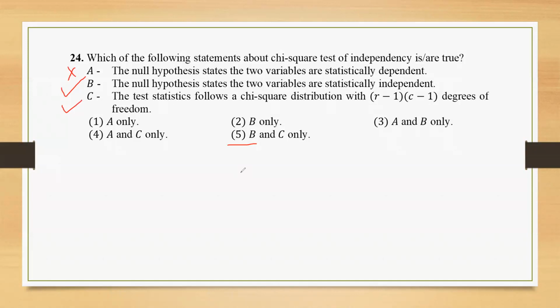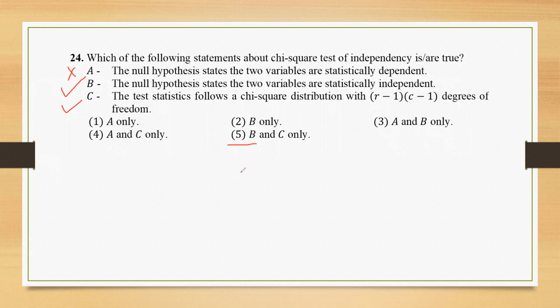Normally, chi-square test questions are not very difficult. There are limited concepts in your syllabus. In each and every year you can find a question from the chi-square test, either from independence or goodness of fit. It can come from either one. So a question related to the chi-square test usually appears in the MCQ paper, and also in the second part.